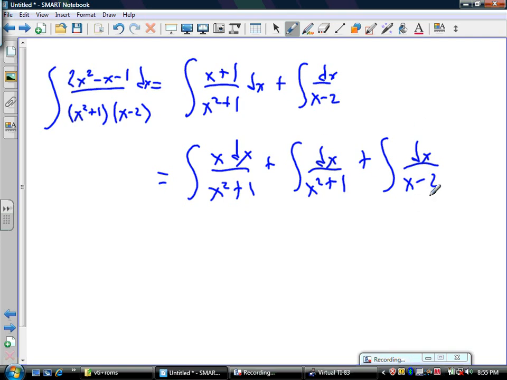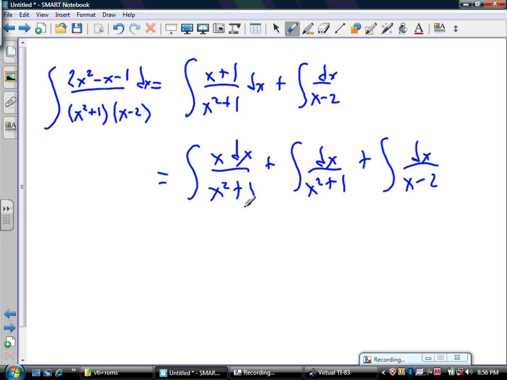You forgot. This is ln absolute x minus 2, right? This one you forgot, didn't you? We derived this one. We had somewhere along the line something whose derivative was 1 over 1 plus x squared dx. Do you remember? Something whose derivative was 1 over 1 plus x squared. Not tan, close. Arctan, yeah. So the derivative, we figured this out way back somewhere. The derivative of the arctan of x is 1 over 1 plus x squared. So the antiderivative of 1 over 1 plus x squared dx is arctan.